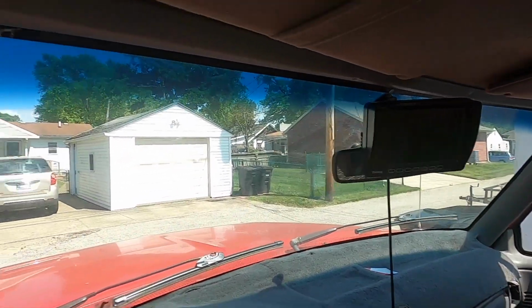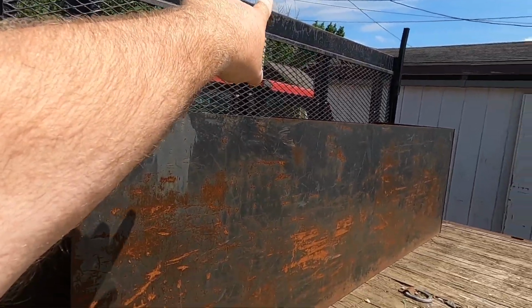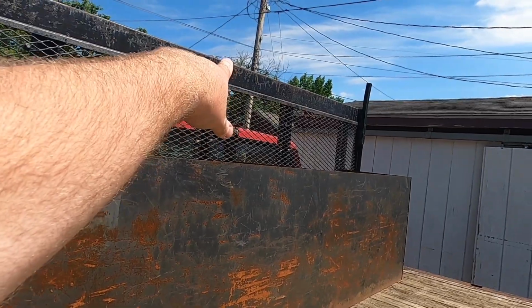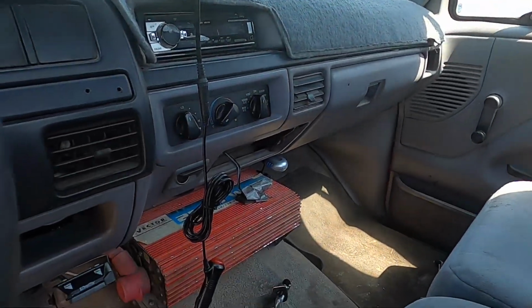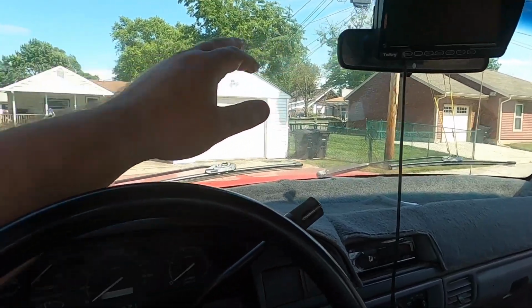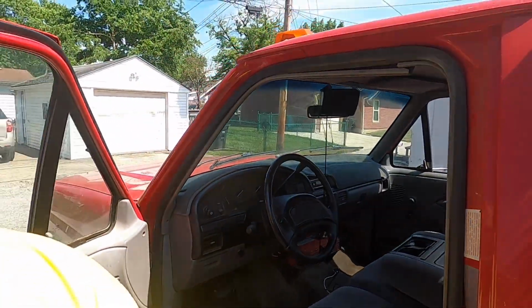So basically that second camera, I'm planning on putting it right up there, in the center of this whole thing, to be able to look down at the back where the actual dumpster would be. I'm planning on having it right up there facing down, so I could have an even better view if I needed to for backing in a dumpster. So yeah, both the splitter for the cigarette lighter, getting that squared away, and getting an actual phone suction mount up here, or maybe over here, I'm not really sure where I'm going to put that. Those are just a few upgrades that I'm excited about, that I wanted to do, because I think it's simply needed for getting this truck as safe and as accommodating as it can be for me.